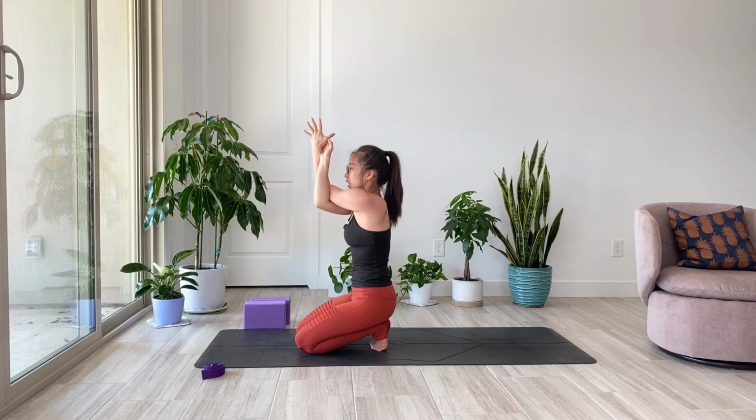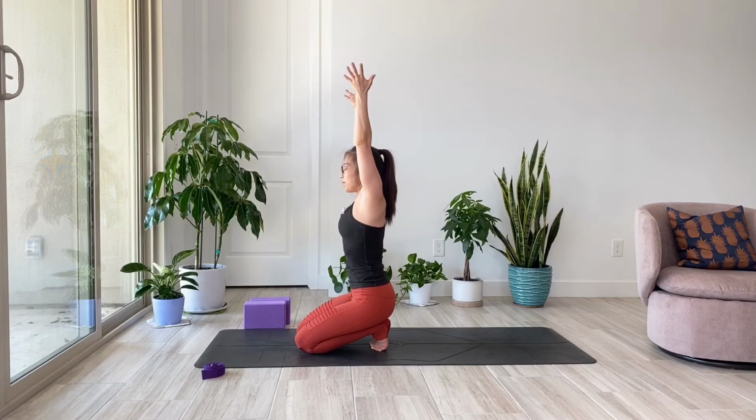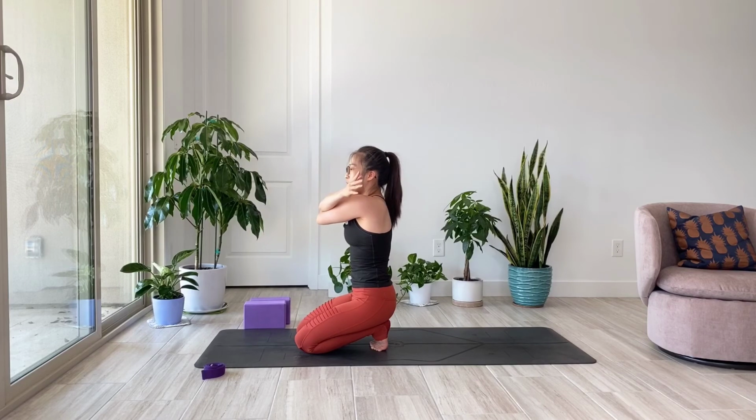And release as you inhale. Reach the arms up to the sky again. Reach high and exhale. Now switch it out. Left elbow under the right elbow. Either hug your shoulders, hug the opposite shoulders, or forearms together, one wrap or double wrap. This is part of the eagle pose, so we usually call it eagle wrap. Press the elbows forward again and fingertips to the sky. Breathe into the back of your shoulders.